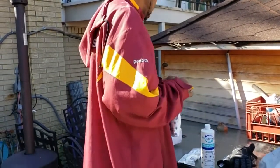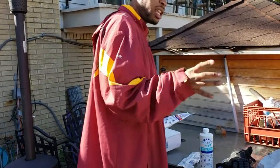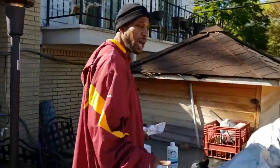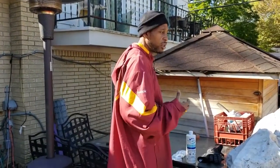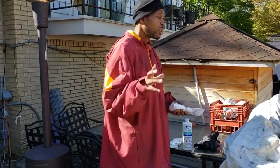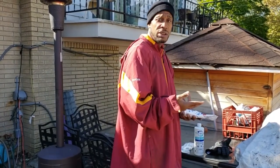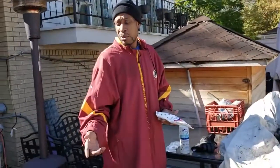Just follow the technique. What I like to do is go ahead and throw these in, let my pool cleaner move them around. I like to get it going all the way through the pipes and everything, and have it go through the sand filter and help to clean that out. But I'm not wasting any of the chemical on my sand filter this year, because I know that next year I got to clean out my sand filter. So I'm going to put it all into the water, let it circulate with my robotic pool cleaner. And then we're going to go ahead and finish cleaning up the rest of the pipes with getting the antifreeze in and getting the skimmer line and the main drain done.